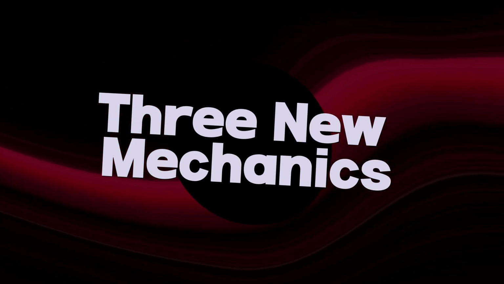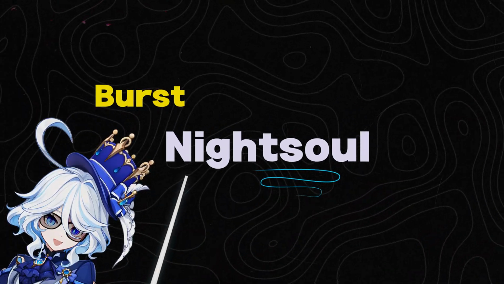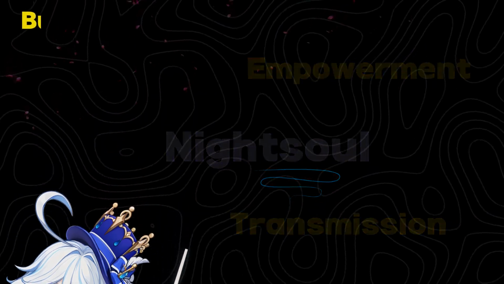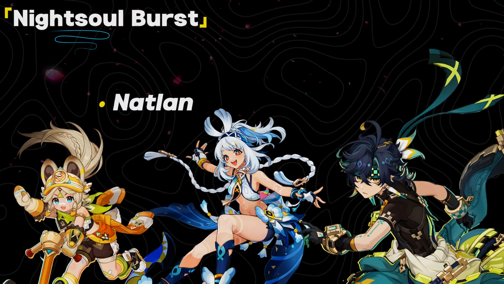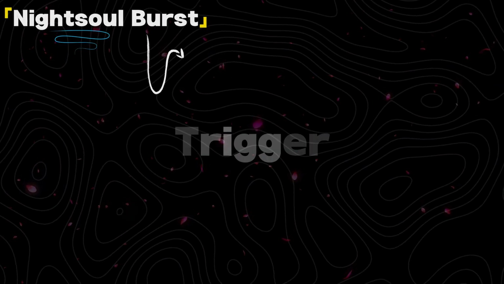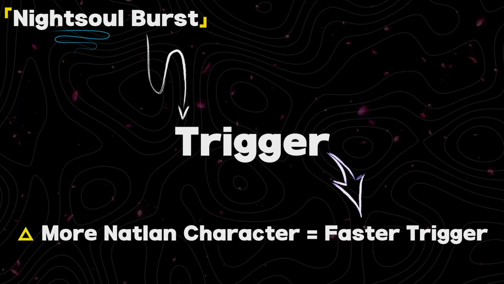Now looking at the 3 new mechanics which will be introduced in Natlan. These 3 mechanics pretty much have the same name, called Night Soul. So there is Night Soul Burst, Night Soul Empowerment, and Night Soul Transmission. In Night Soul Burst, when you have a Natlan character in your team, and they deal elemental damage to the enemies, this mechanic will trigger. The more Natlan characters you have in your team, the faster it'll trigger every time.